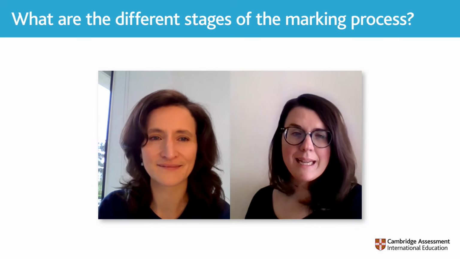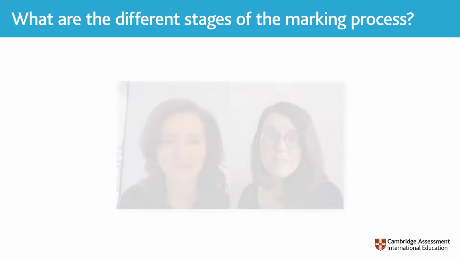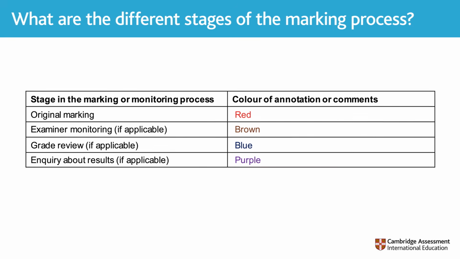Great. Thanks for explaining that, Rachel. And as you can see on screen now, if you request an inquiry about results service with a copy of script, these stages are shown on the candidate marks report. Each stage of the marking and monitoring process is shown in different coloured annotations or comments on the portfolio, and these are red, brown, blue, or purple.